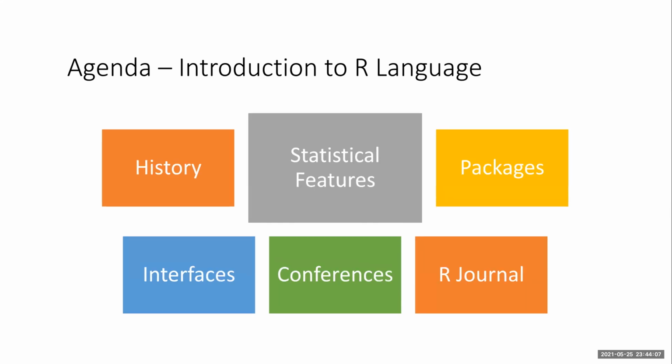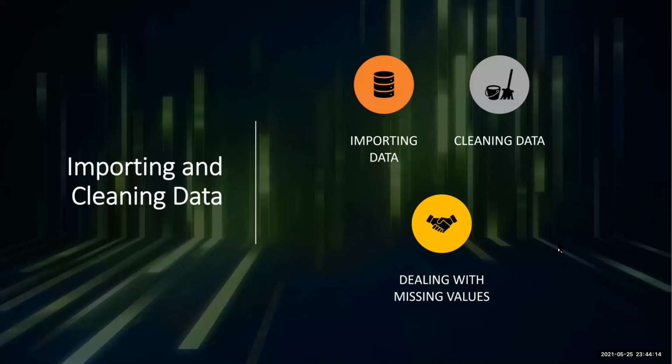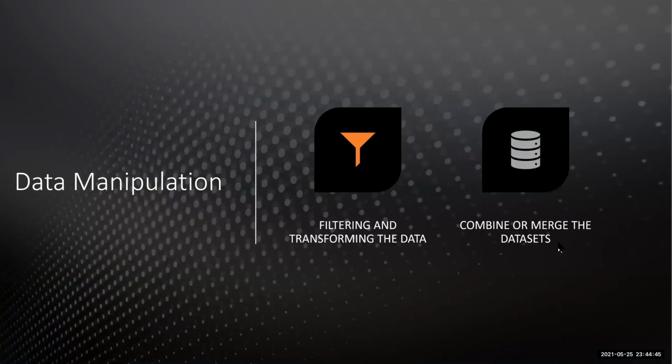Just to keep us on track, this is the agenda as was specified in the beginning of this video. The next item on the agenda for this video is to talk about statistical features supported by R. R makes it quite easy to import different types of data files. These data files may be text files or files belonging to each one of CSV, Excel, SPSS, data, or SAS file formats. Additionally, we all know that real-world data is not clean, and R has important functionality to help us clean the data. That includes, but is not limited to, dealing with missing values. With the help of R, we can easily filter or transform real-world messy data sets. Additionally, at times, we need to combine or merge different data sets. This all can be done easily using different packages in R.